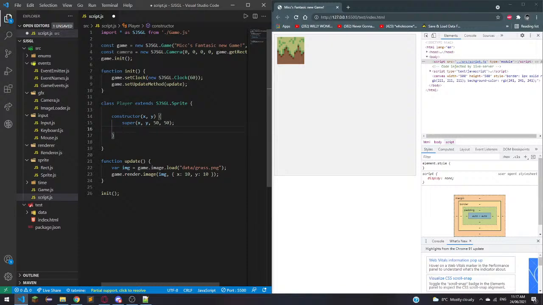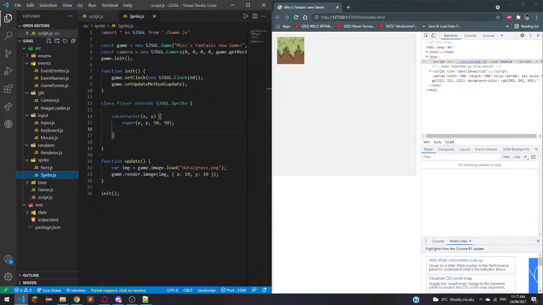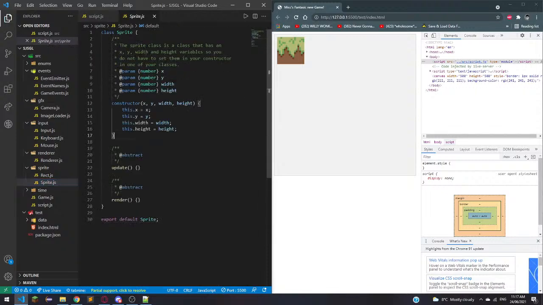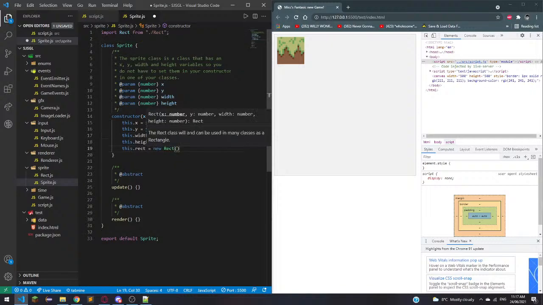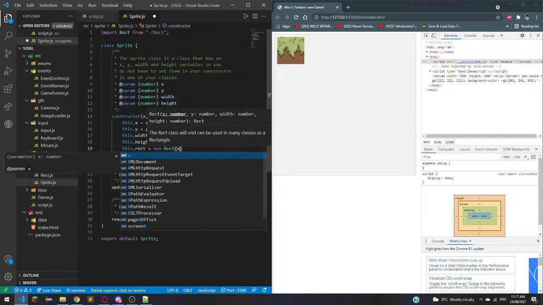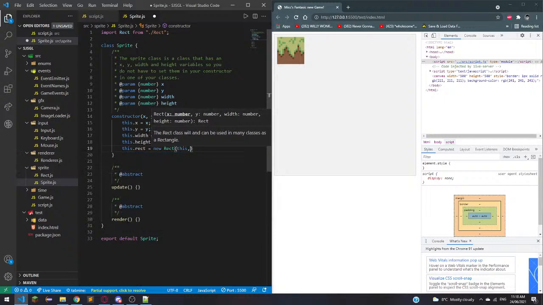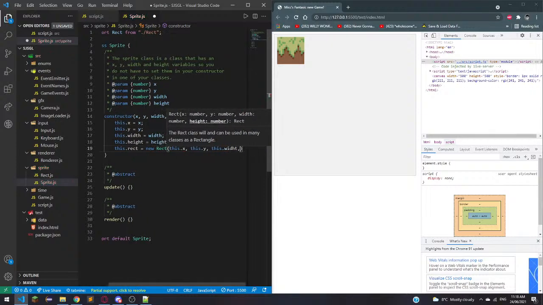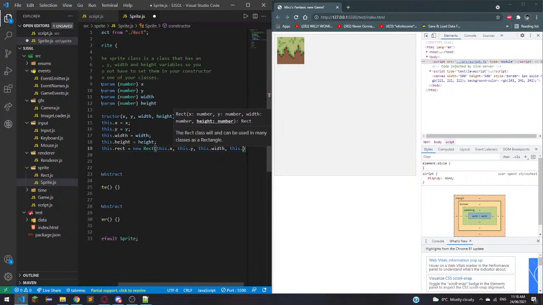We'll go ahead and I guess inside of our sprite here, we'll say this.rect is equal to a new rect: this.x, this.y, this.width, and the height.